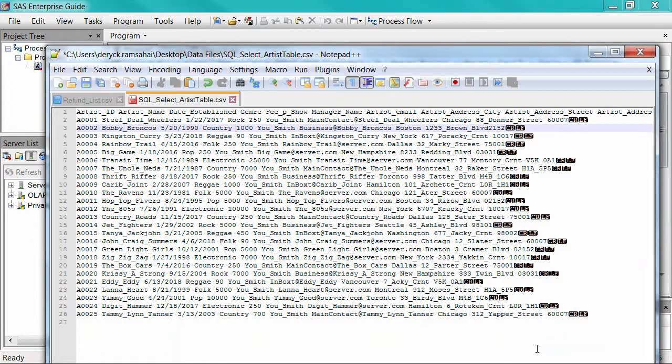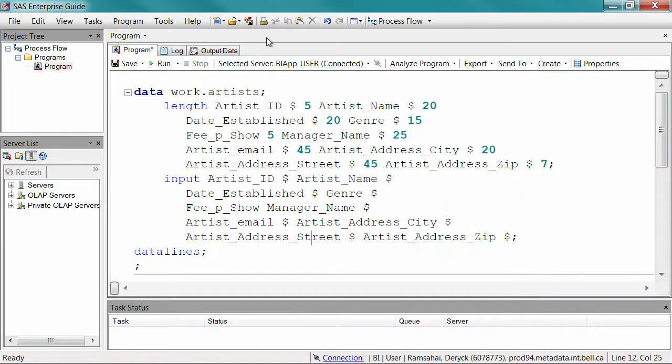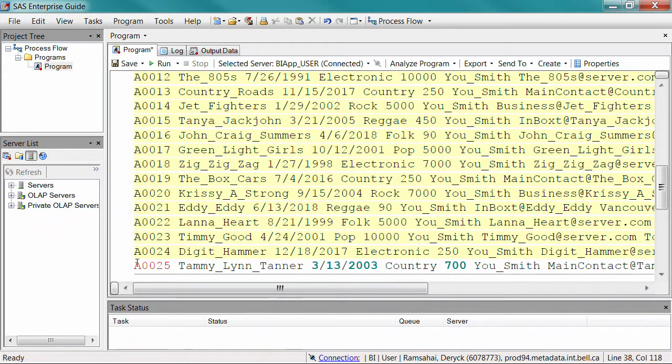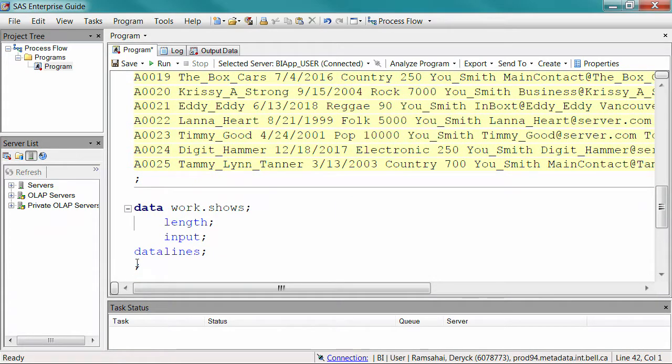So I'm now ready to paste all my data to be uploaded in the table that's going to be named artists. And now I'm done creating the program that'll upload the data for the table artists. Now I'm going to start working on shows.